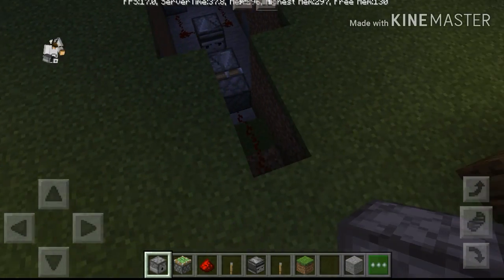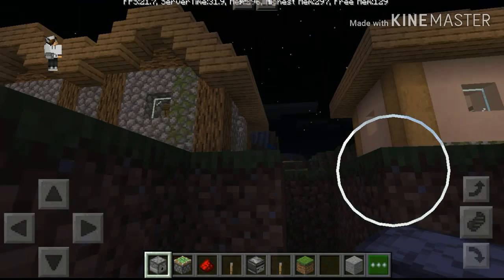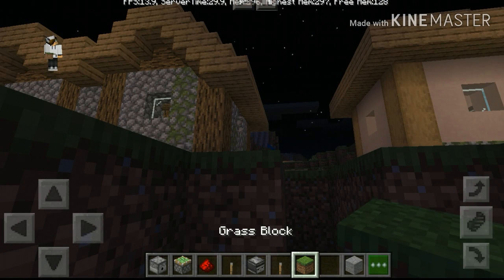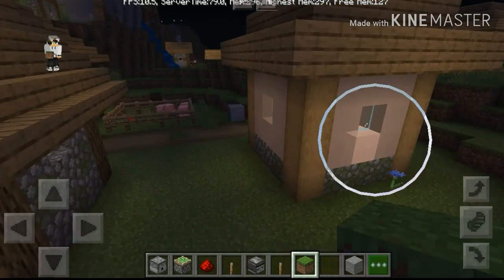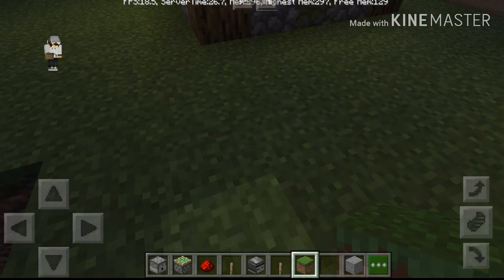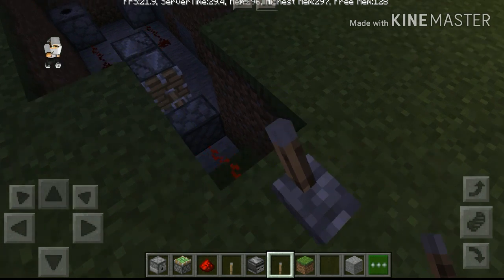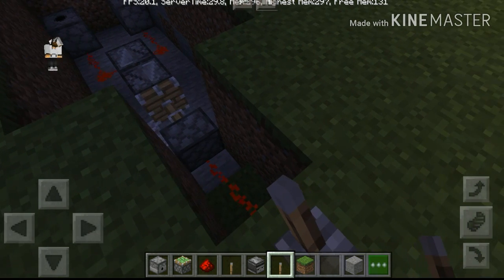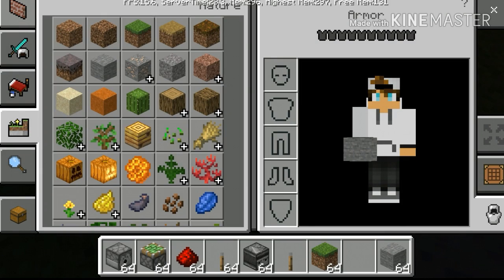Now let's test it. For that, let's place a grass here. And above a lever. Now let's test it. Okay, it's working. Now let's add rockets.